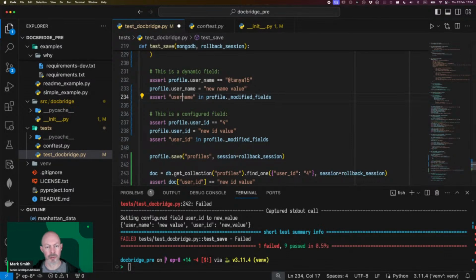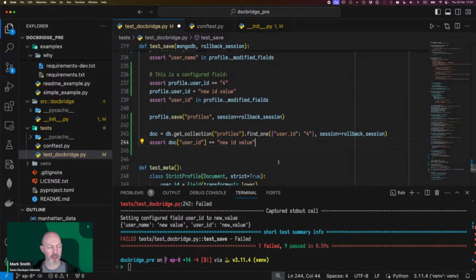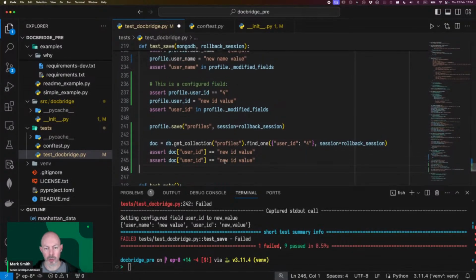Oh, no. Username. Oh, I'm not checking the value. And I'm not checking the value there. That's fine. It'll be checked when it comes back from the database. If this doesn't work, then I might have to go back a bit and add a few more assertions in here to make sure it's doing the right thing. New ID value, and then this should be new name value, and it should be stored on user underscore name.